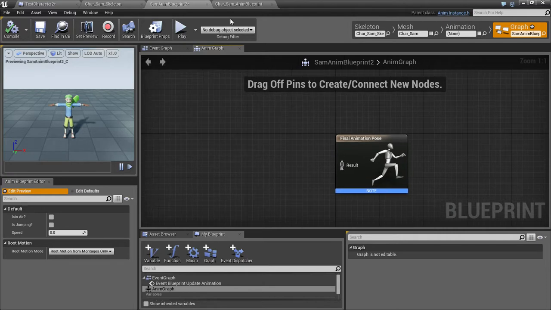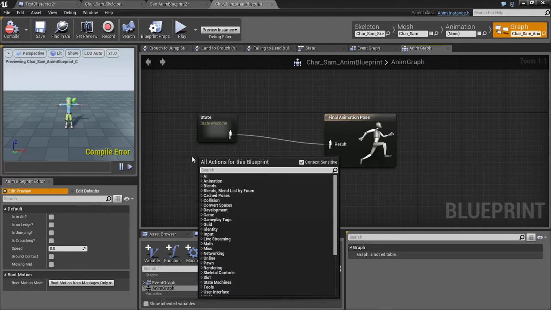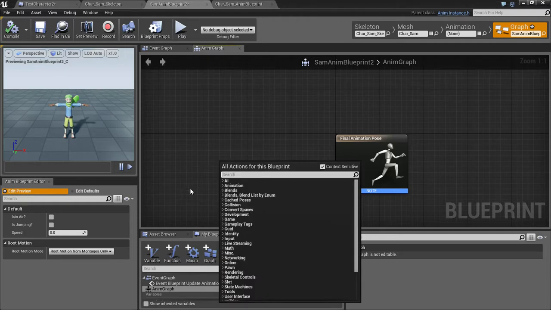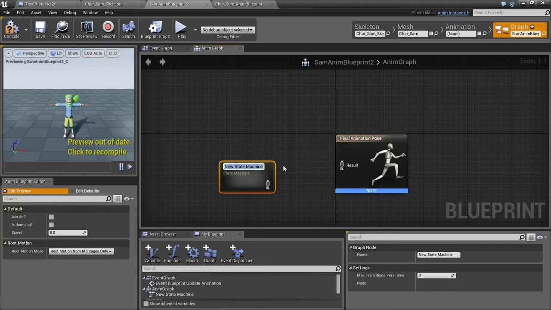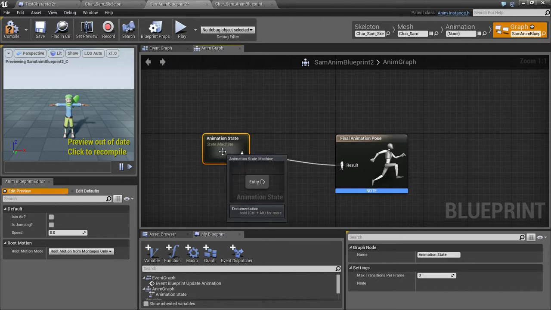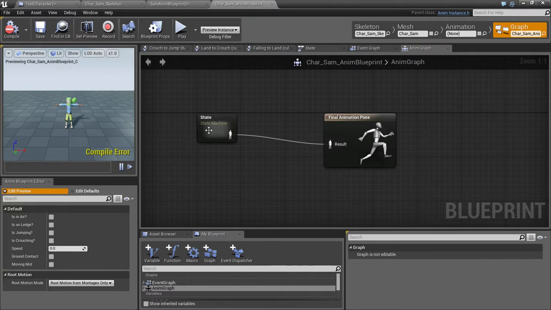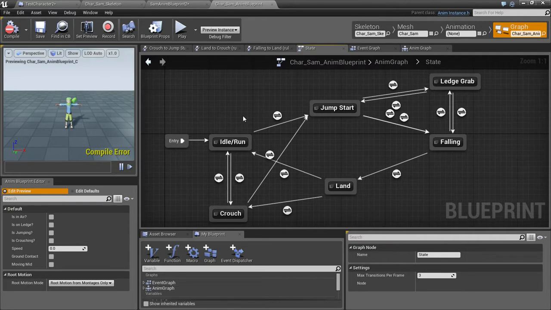So I can remember how to do this. Yes, there we are. That's how you do it. New state machine, animation state. Let's call it that. Let's put this here. So this is going to be the state machine that will describe a little piece of logic describing how our animations will work, and we almost want to copy this exactly from this one. So this is describing when we're in which bit of animation.